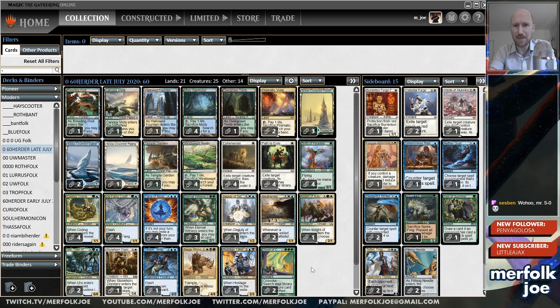2 Chords, and then lots of flex slots. Knight of Autumn and Deputy of Detention and Venser, and Oro, at least as a singleton Oro. Those are all pretty much core for Bant Soulherder at this point.